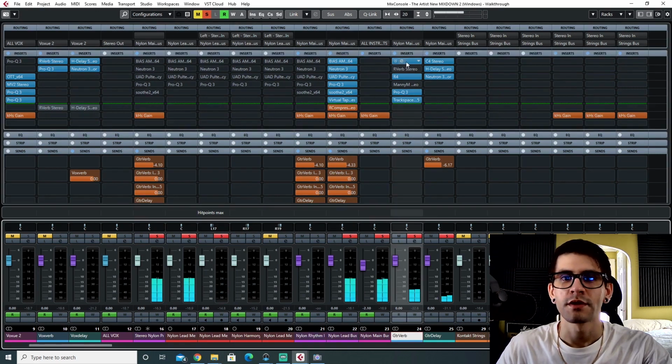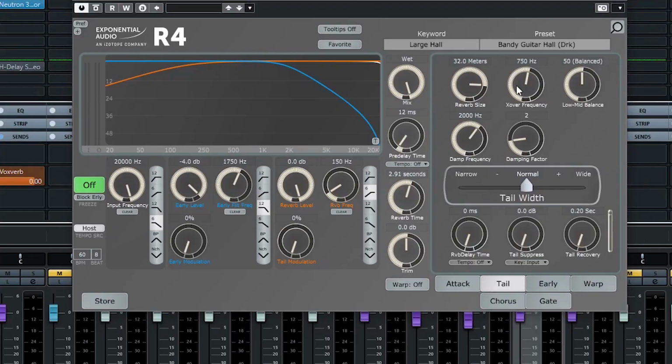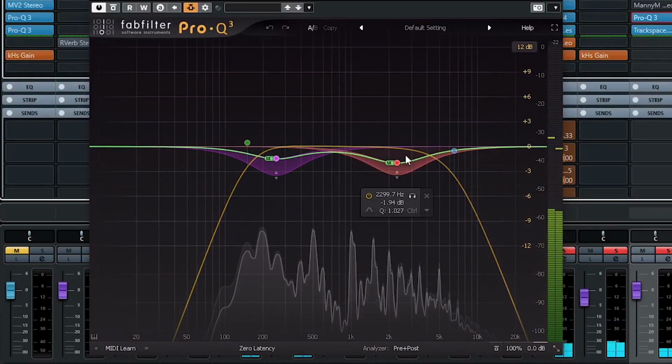I have a guitar reverb, and before I even sent the guitars to the reverb, I have a multi-band compressor taking care of a lot of this stuff, because sometimes you want to process the signal before you get to the reverb. So what I did here is I tamed the top end so that it wouldn't create big percussive loud sounds that were going to make the reverb go crazy. So yeah, C4 before the reverb, and then I used this R4 on a classic guitar hall, a darker guitar hall, because I didn't want to clutter up my mix with any more high ends. And then I sidechained the guitar to a reverb.